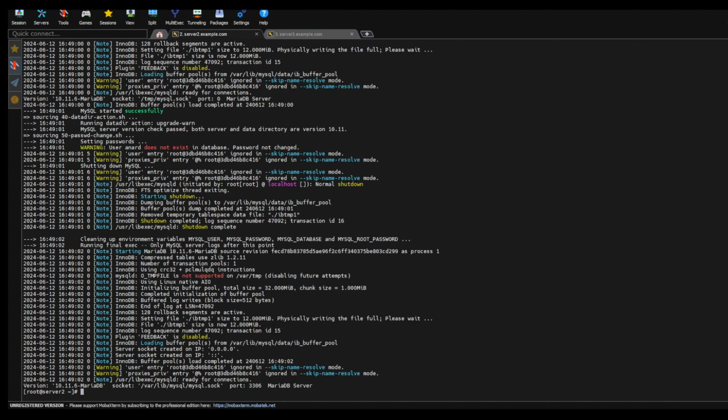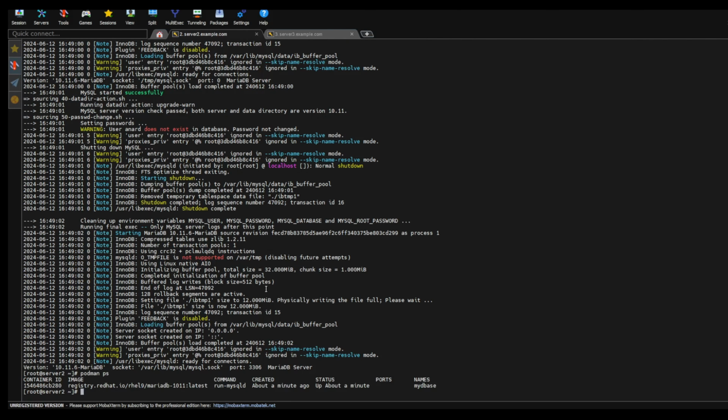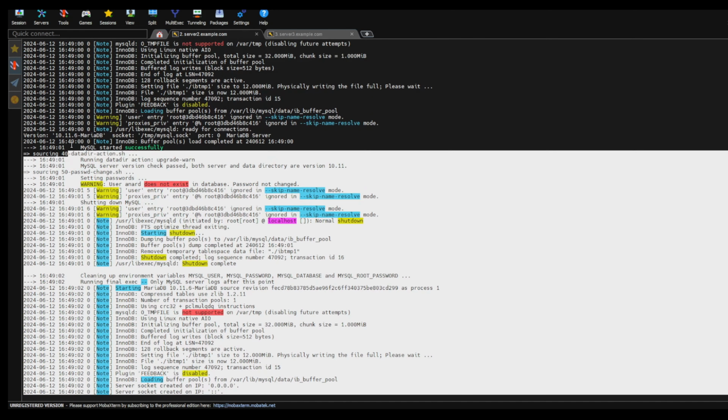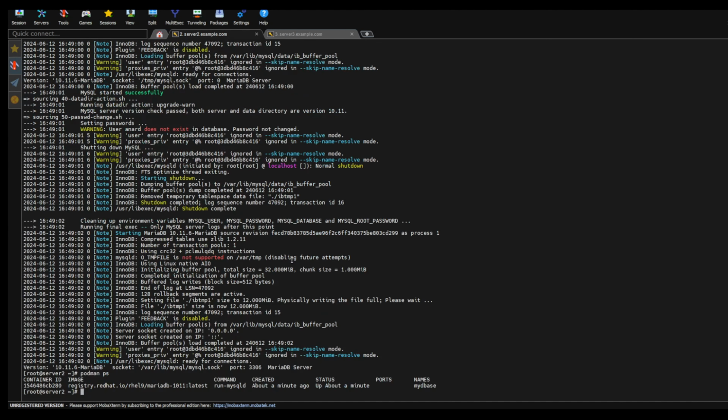Now there is one thing that I have not discussed yet, and that is how you can connect to the container. So earlier we did podman ps, podman logs and the name of the container, so we saw the logs that were last written inside our container, and these are the logs.